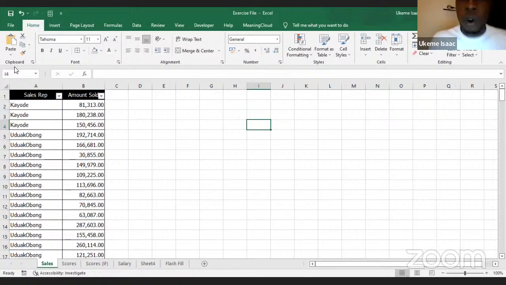Now you have to know a way to name these cells, because every cell is given a name. You have the advantage of leaving it as the name Excel gave to it, or you may want to change the name. That's what we call cell references, and we also call them defined names. So names can be defined for a particular cell. What do we really mean by this cell reference?